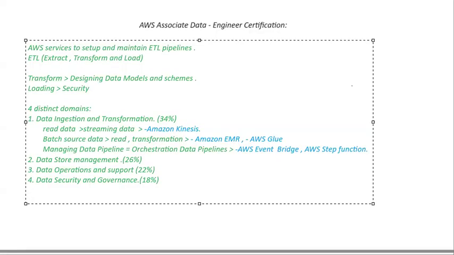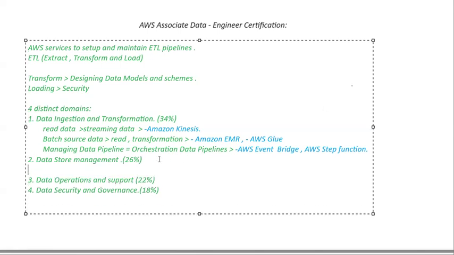Coming to the second domain, that is data store management. In this data store management, you need to know about AWS services. You need to choose which service is better suited for your cost and performance requirements, which platform is better, and which format of data storage is better for you.